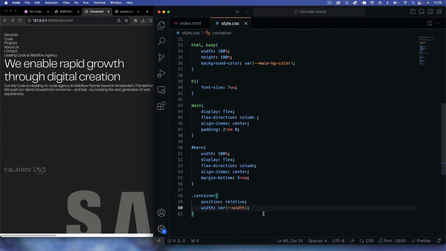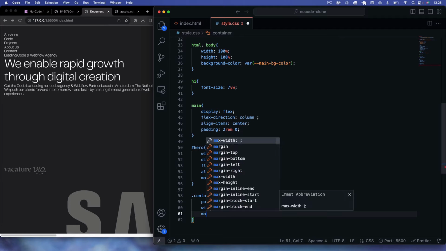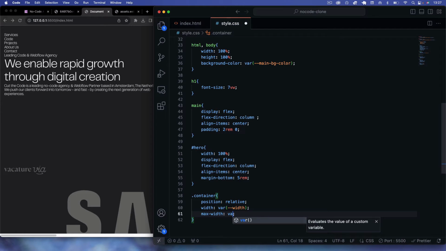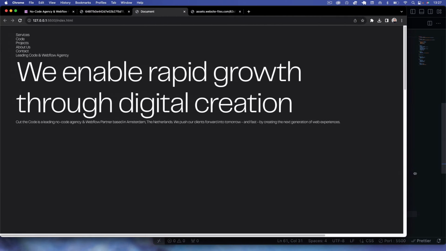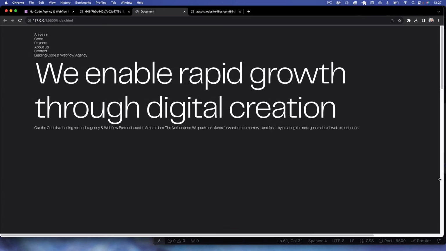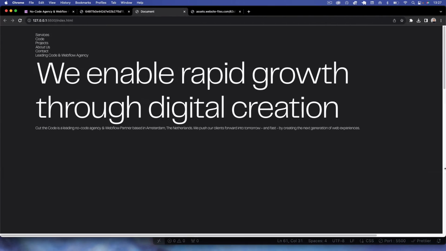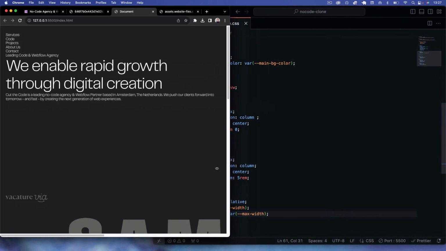Okay, and then the next thing we want to do here is say a max-width of var max-width, and this will stop that hero div growing. You can see it stops growing at a certain point and starts moving to the center of the screen.